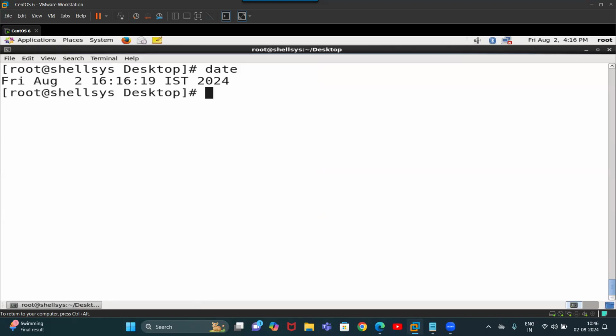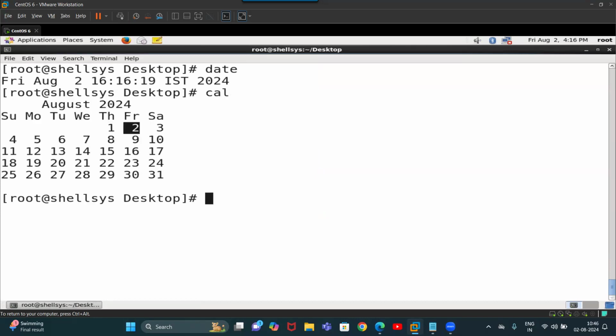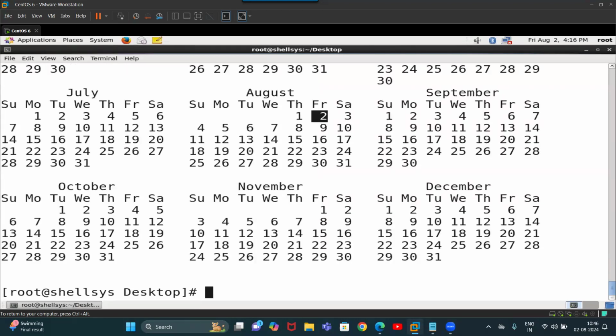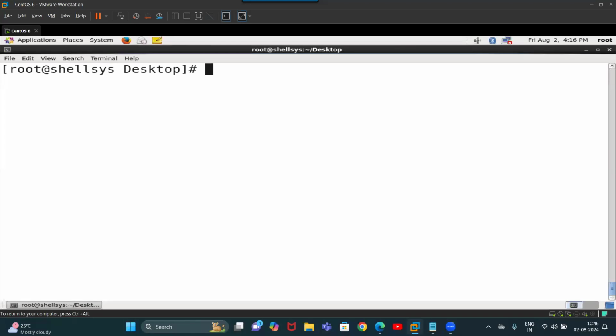Date to check the running date and time. Cal to check the running month calendar. Control L to clear the screen. Cal space any year to check that year's calendar. Control L to clear the screen.